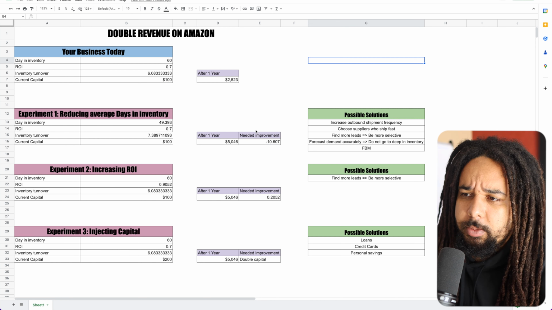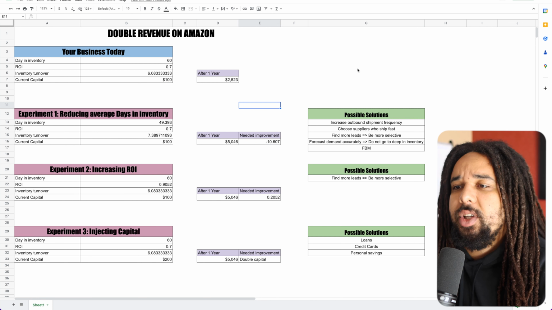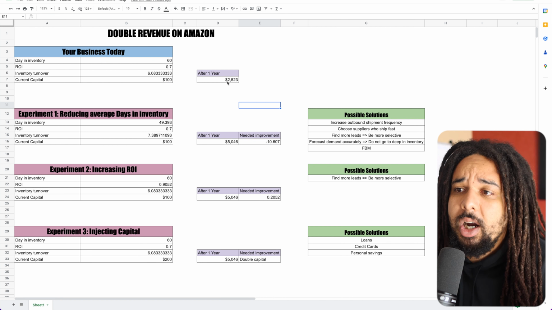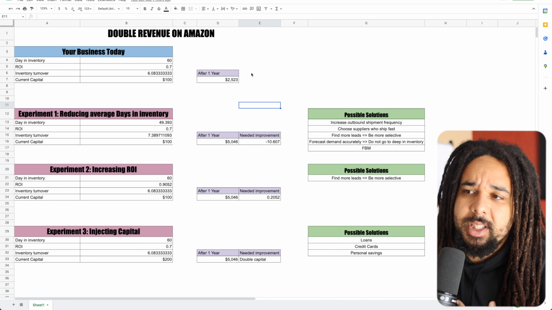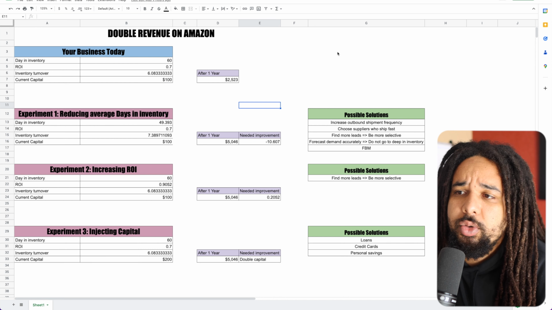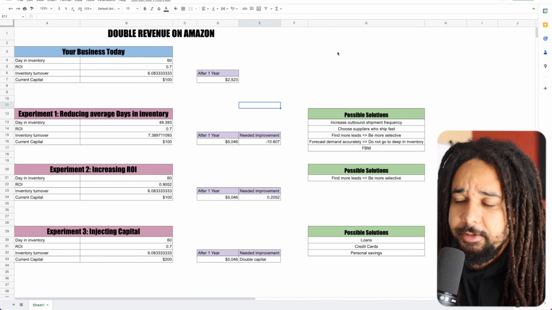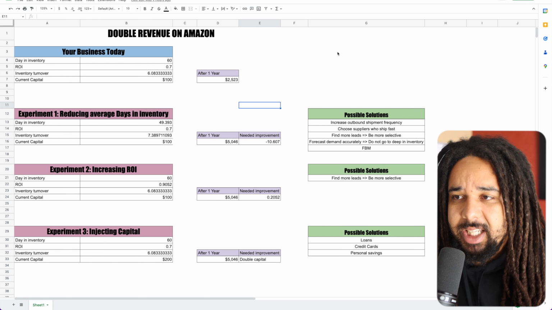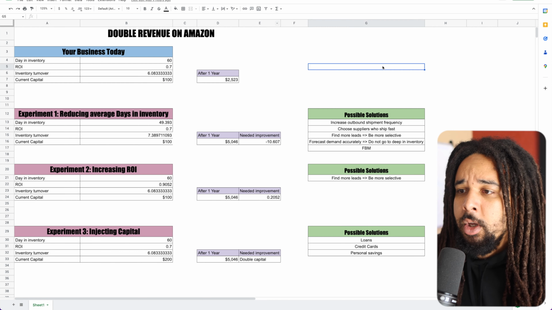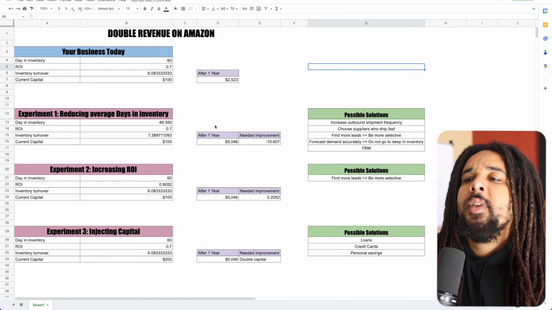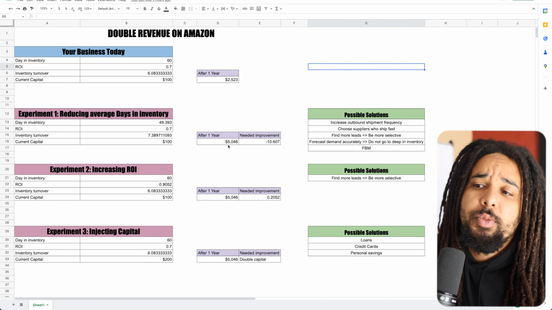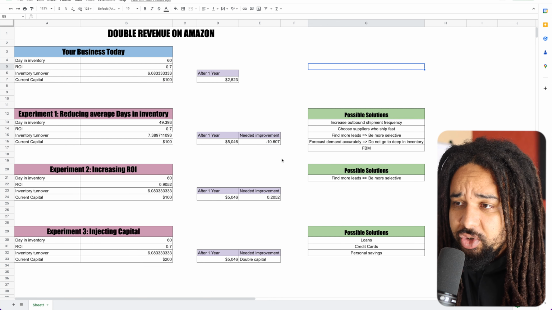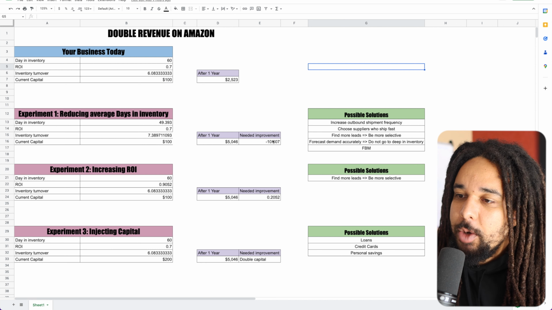To conclude, if you want to double your projected revenue after 1 year, so if you start with $100, and you have the same numbers as me, those $100 are going to turn into $2,523 if you reinvest every single bit of profit. If you wanted to bring this to $5,046 after 1 year, you would need to reduce the average inventory time by 10 days, which in my opinion is pretty easy.